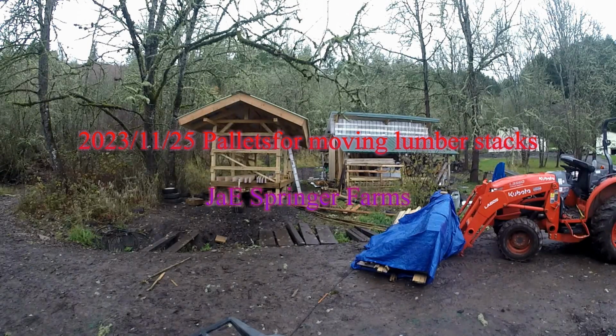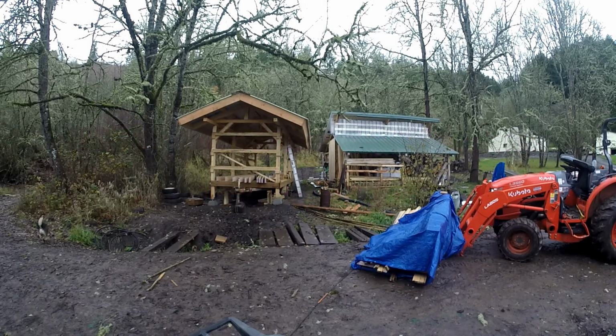Today's footage, I was working to get rid of some material so I could actually start working on the flooring for the spare room trailer. First thing I gotta do is get me a fire going because it was definitely a little chilly and wet that day, and having a whole lot of scrap is perfect for having a little fire.